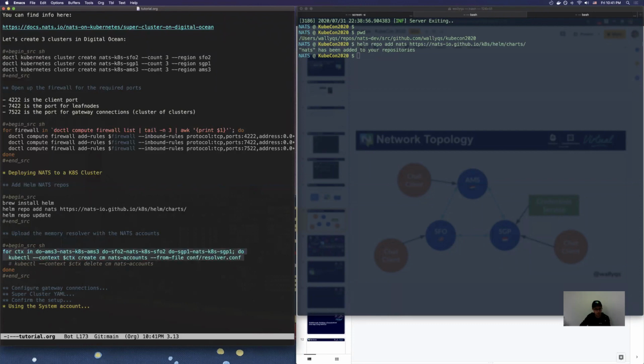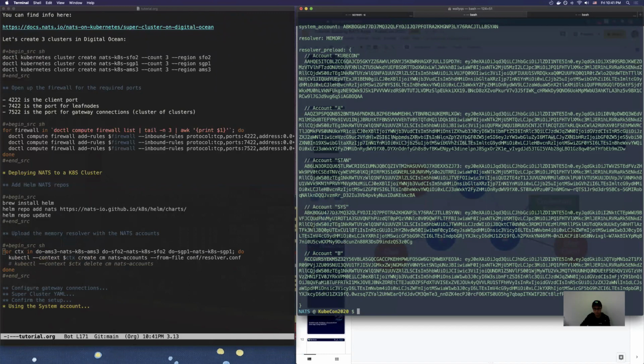We're gonna upload first to each one of the clusters the resolver configuration.